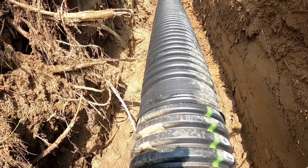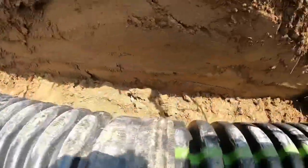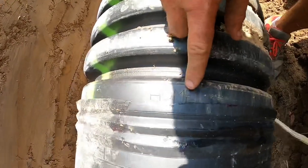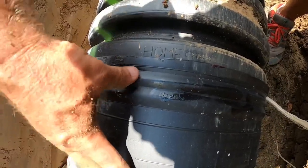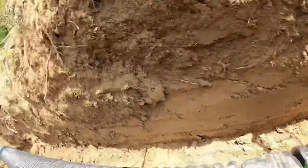Alright, that's it. If you look right here, I'm trying to show you this. These here are marked home. So what you want to do is drive that bell all the way up to home. You want to drive it home.